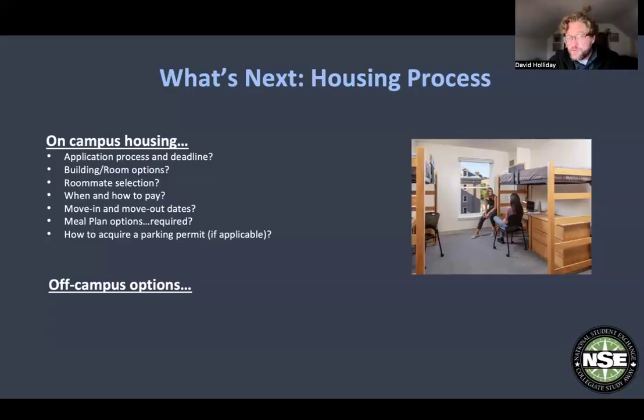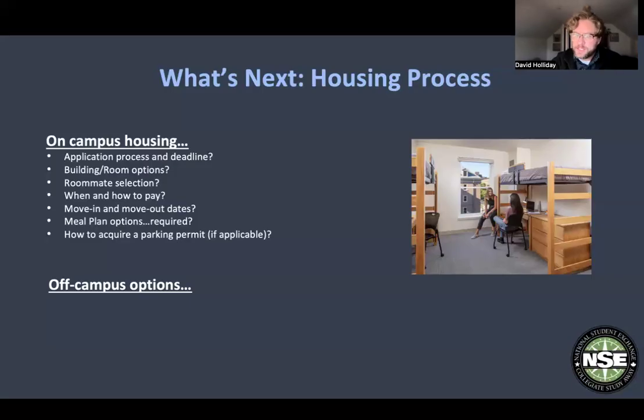Off-campus options. So for those campuses that don't offer any on-campus housing, or those of us that cannot offer on-campus housing to every incoming NSE student, it's really nice to tell them what their options are if you're able to. I know some campuses really prevent, for liability reasons, giving suggestions or advice about off-campus housing. I encourage you to do the bare minimum, offer them access or direct them to those public sites and those public resources. Some of our campuses actually have an off-campus housing website where you can direct students.